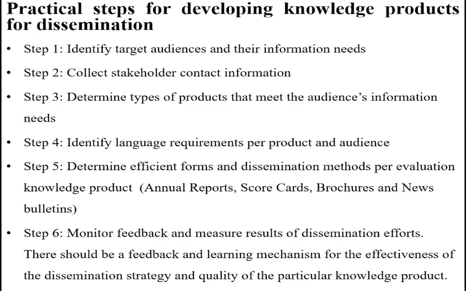Now, you monitor feedback and measure results of the dissemination efforts. It's not just to release information or communicate. It's a two-way process. You want to communicate information, but you must realize that it's a two-way process. So you have to also have a way of looking at the feedback and learning mechanism for the effectiveness of the dissemination strategy and the quality of the particular knowledge product. You have to work these feedback mechanisms out so that you also hear back from your audience.